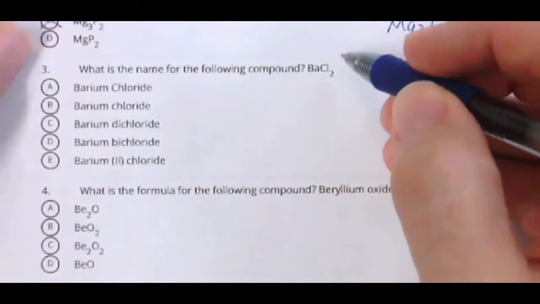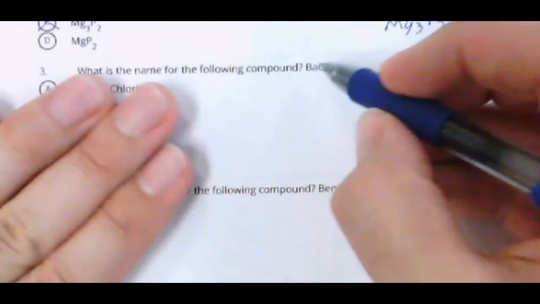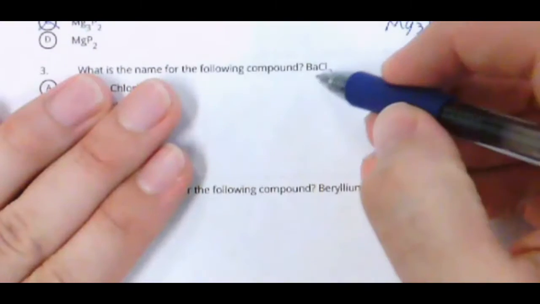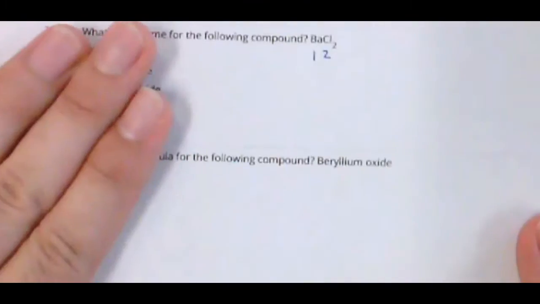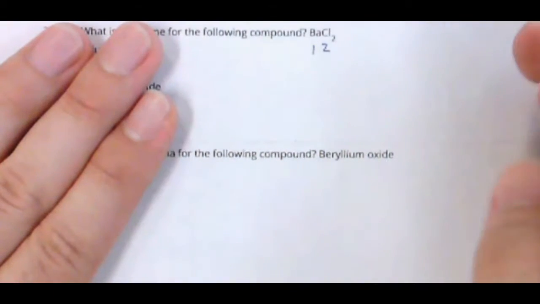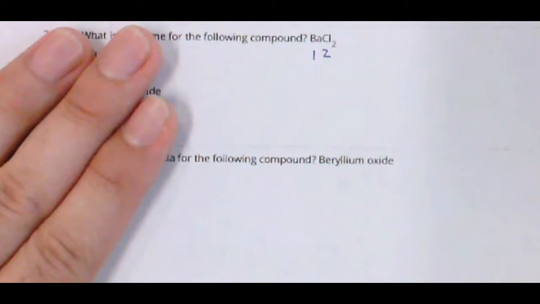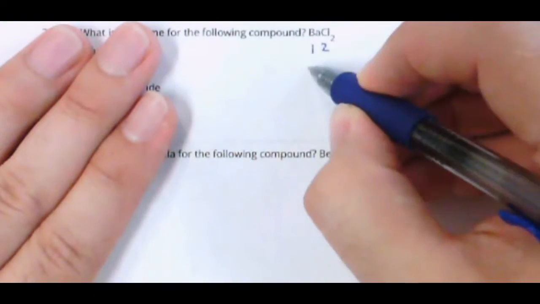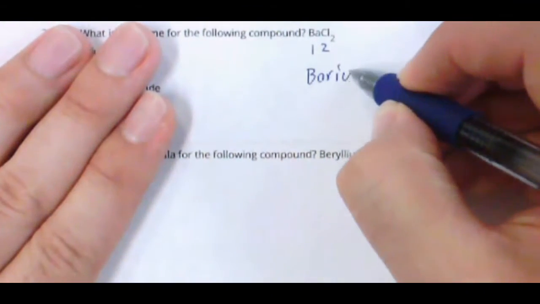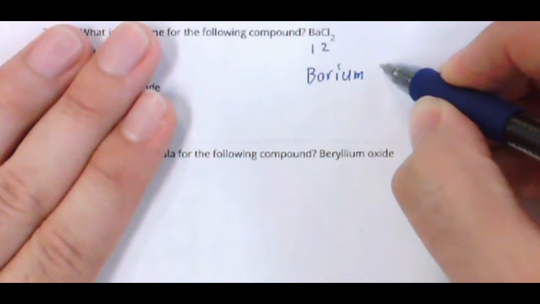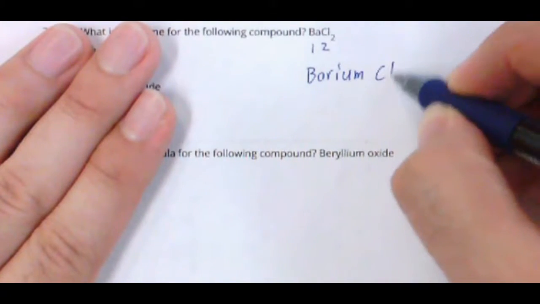What is the name of the following compound? BaCl2. So first off, is it binary? 1, 2. 2 parts, just like this one up here. So it is binary, so it has to end in IDE. Does that 2 really matter? No. It's an ionic compound. This isn't a covalent. We haven't got there yet. We're talking about prefixes. So you just say the name, barium, and Cl, which is chloride.